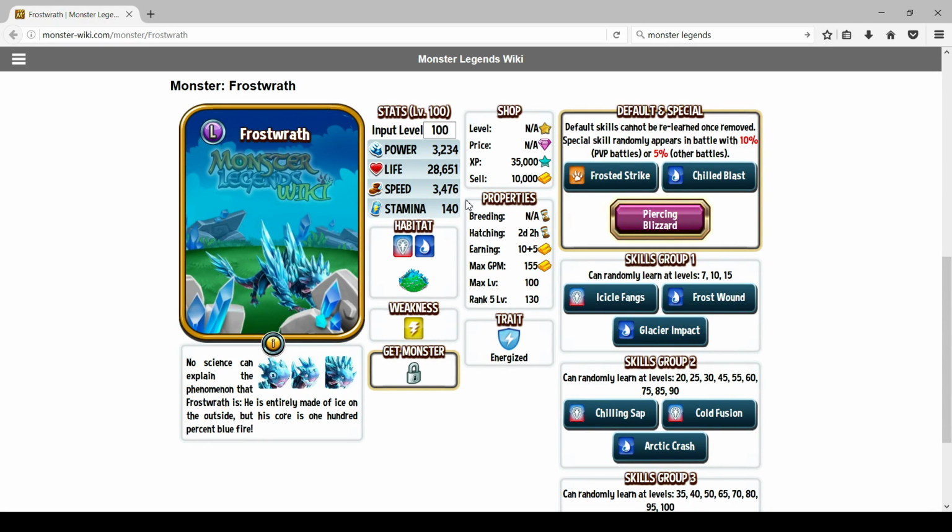His life is 28,651. This is an okay life. I will say this: if you have a lot of deniers, like a Thedes that has a ton of levels, a Frostbite that has a lot of levels, or a Varuna that has a lot of levels, don't use this guy as a main denier. Just don't. You already have a lot of deniers.